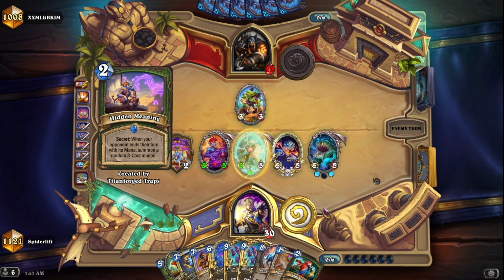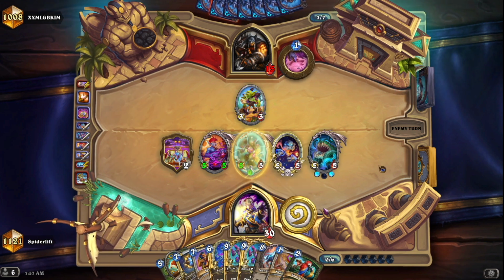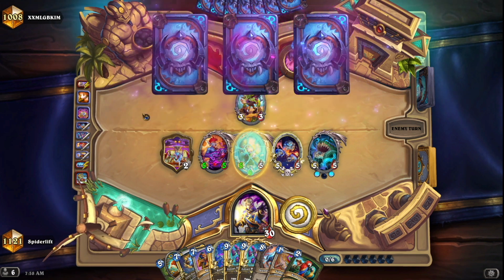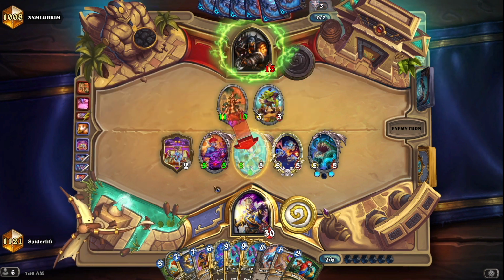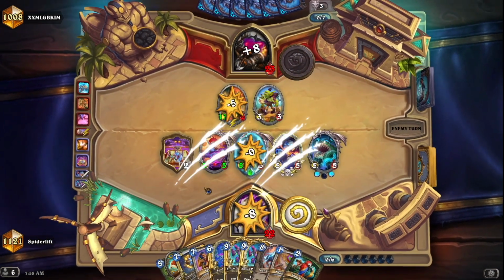It's not very likely that I'm too concerned of what they end up having. They have Hidden Meaning, which will allow them to be able to trade into my Ziliax and do a little bit of damage to it. I could have played the Puppet Theater between the Chill and Vol'jin and the Ziliax. That probably would have been a strong play, because it would allow me to avoid them hitting into both of my minions here.